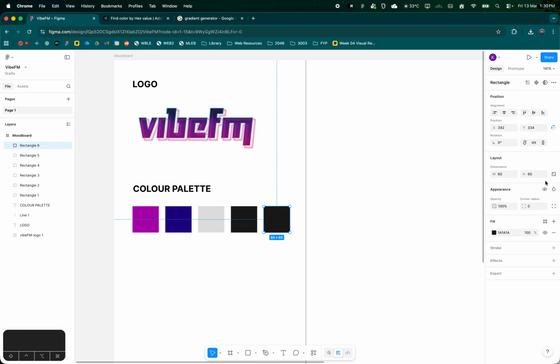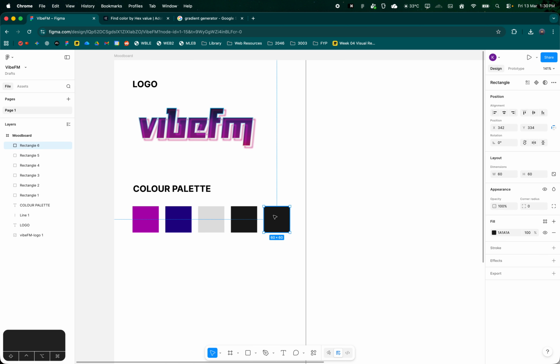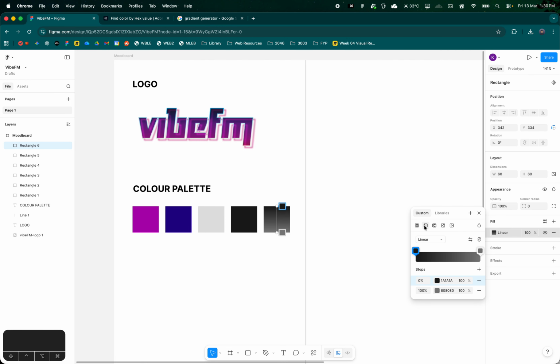You don't necessarily must use a gradient. Just because I use one doesn't mean you have to. If you don't have a gradient, it's also okay. Alright, so I will click on this field here, and I will choose the gradient function here. Okay, so I click, and then I can pick the color that I want for my gradient.